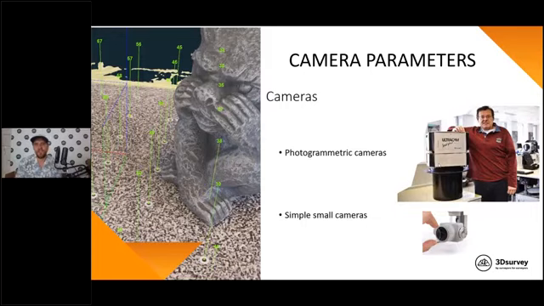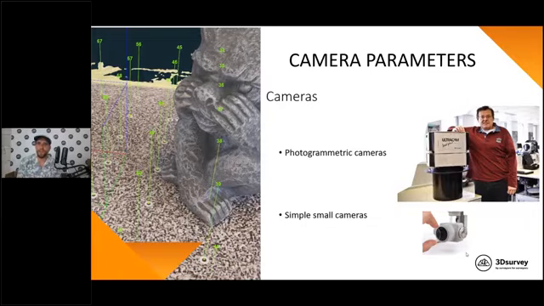But the situation today is we have simple small cameras like this Phantom camera, for example. These are made out of plastic. The parts inside will move slightly, they will have stabilization, these kinds of things, which cause the camera parameters to change slightly.